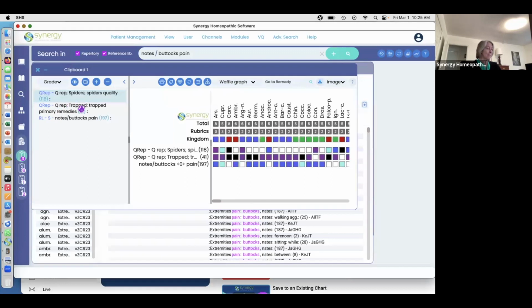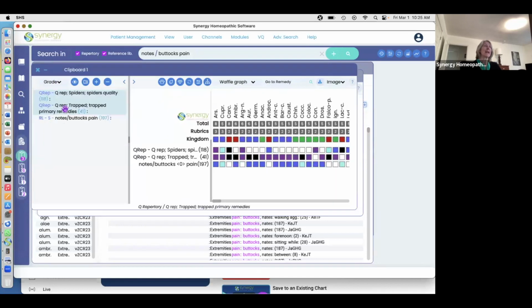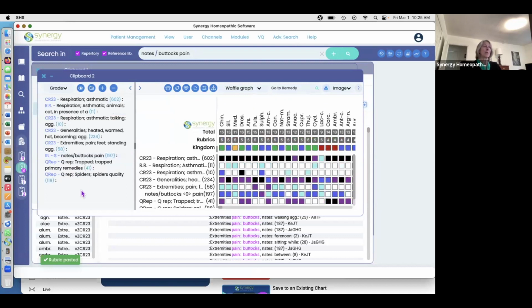So I'm going to highlight them, and to highlight multiples, hold down the Command or the Control key. I'm going to open clipboard number 2. Oh, first I have to copy. Sorry, it does help to copy first. So I've highlighted them, and now I'm going to right click to get my menu options, and I can copy here. I can also use the keyboard shortcut Command C or Control C. Then you open this up, click into that clipboard and hit paste. And there you go, there they are.